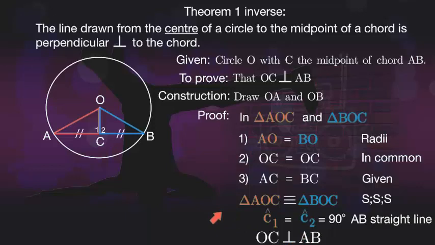Now what can we take away from this proof? Once we get to application, well, the shorter version or the abbreviation for this theorem is a line from the center to the midpoint of chord. So if we want to show that these two angles are 90 because we're given a line from the center that is to the midpoint of a chord, well, we can use the following abbreviation.